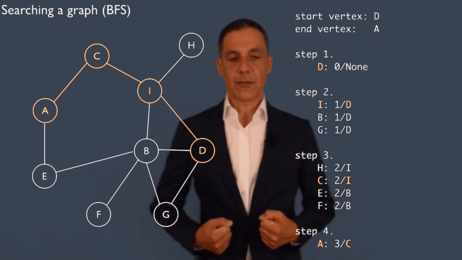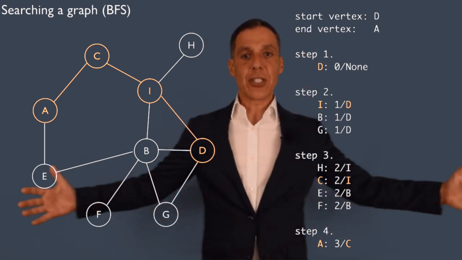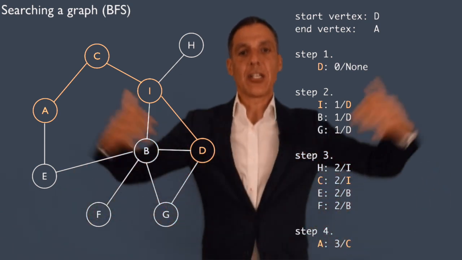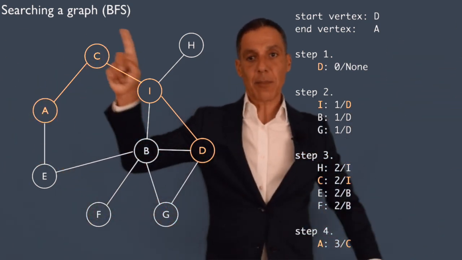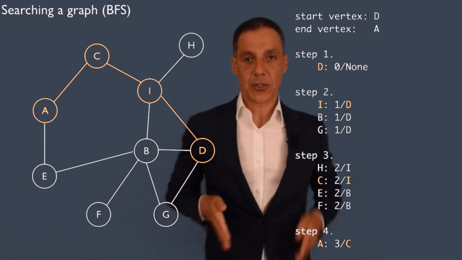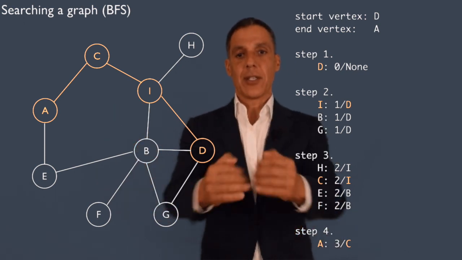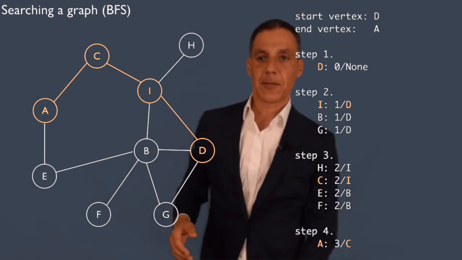I start at a start vertex and I take one step out in every direction. And then from there I take another one out and another one out. There's a different type of search algorithm called depth first search, where you go deep in one direction versus breadth first search. Okay? All right, so this is the breadth first search algorithm for finding the shortest path between a start vertex and an end vertex in a graph. Okay? So that's the idea.